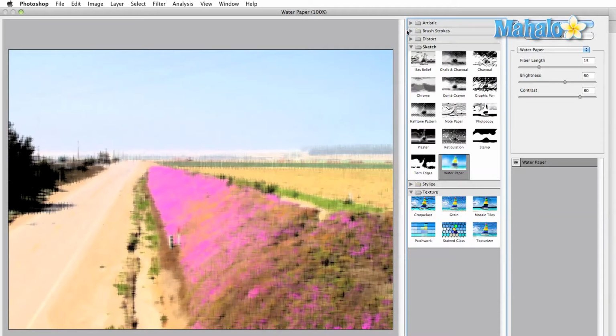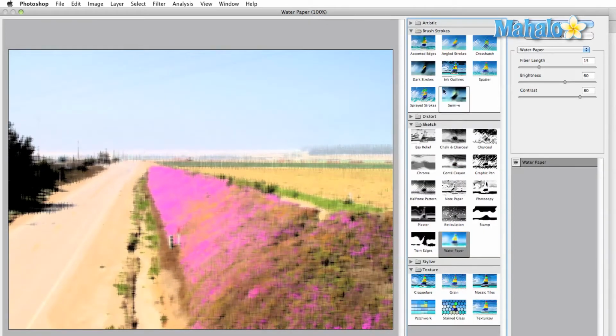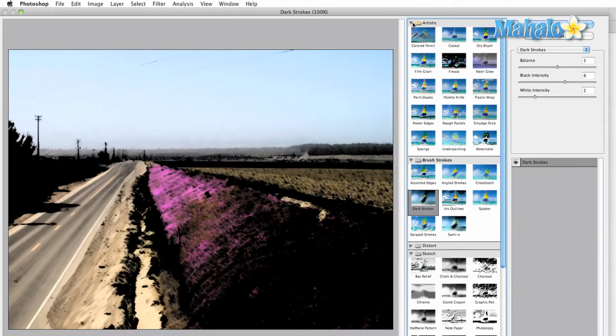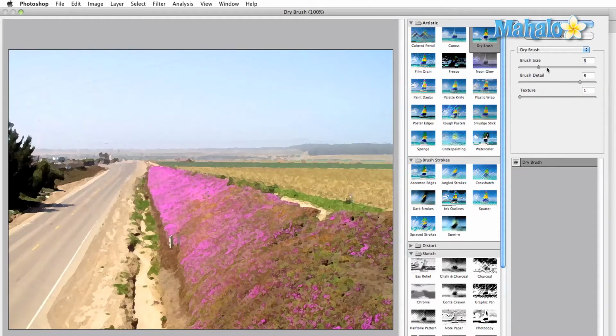Pick one of the presets here, and then your image is instantly transformed using the default settings of the filter that you've chosen. To the far right of the screen are the settings adjustments. Click the sliders and begin moving them around until you get the look that you want. Once you're done, just hit the OK button to apply your settings to the main image.